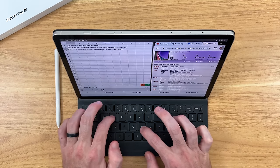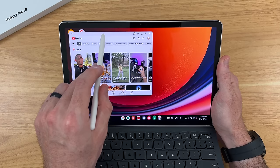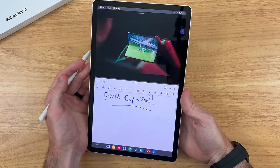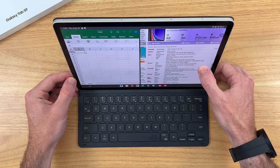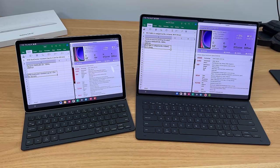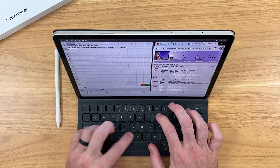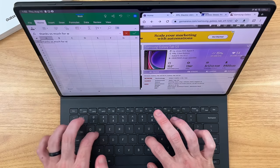When it comes to pushing the Tab S9 to its limits, I did find some limitation around productivity. In Samsung DeX, there's just not as much room to have multiple windows open. Standard multitasking — like YouTube on one side and notes on the other — works great. But when trying to use an Excel sheet alongside a web page, it was a little more difficult to stay fully productive on the smaller display. Comparing it to the Tab S9 Ultra on a tabletop, it's a night and day difference. However, the Tab S9 is a totally different device — this one is meant to be in your hands, whereas the Ultra hurts your hand just to hold briefly.